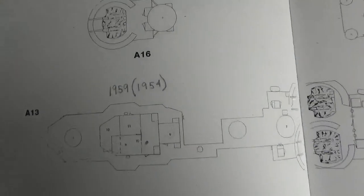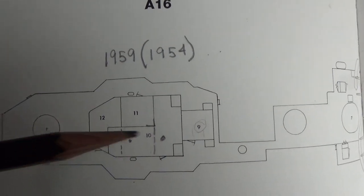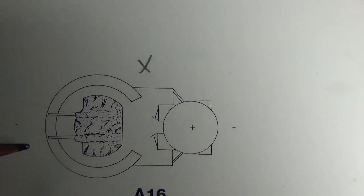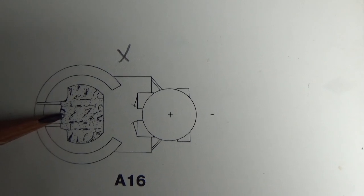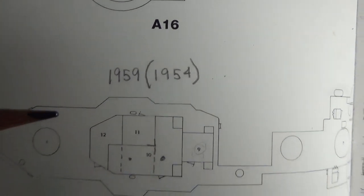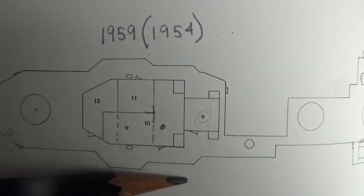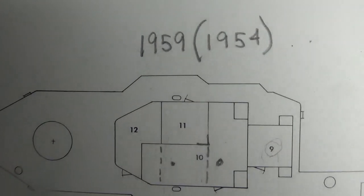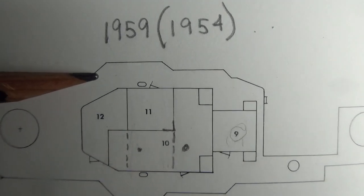1954 comes, and now you can see with Mount 53 gone, they were able to extend the deckhouse on the 01 level. First off, let's take a look again at that 02. Look at the size difference from the 40mm to the 3-inch 50. And as we talked about with Tim, again from the Kid, that probably meant that they had to expand out the deckhouse to help support that extra weight. Now they used the base ring mount, the base ring of the 40mm, but it was still a lot heavier than the Bofors for the 3-inch 50.